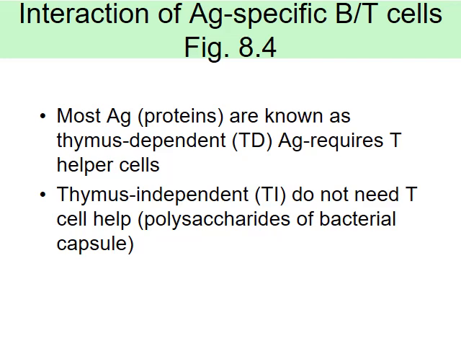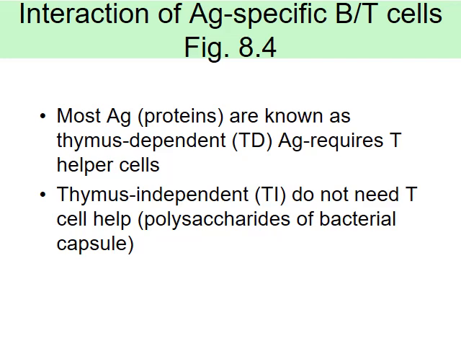So now I'm going to go back. I just said earlier, why do B cells need T cell help? Well, B cells need T cell help, especially if they're going to deal with proteins, because proteins need MHC, and B cells don't carry an MHC. Good. Now, the T cells are made in the thymus, which is called thymus-dependent, right?